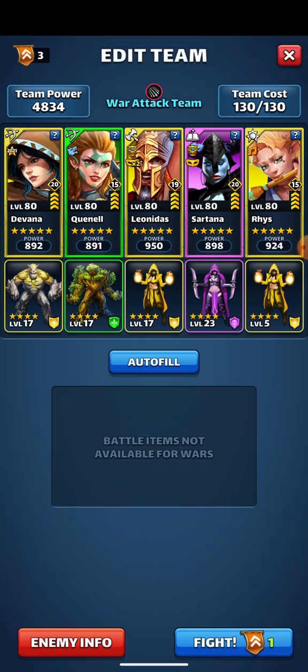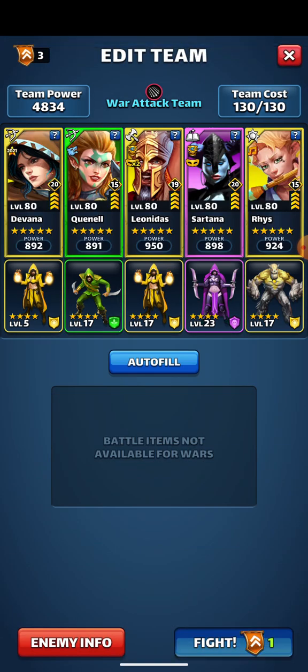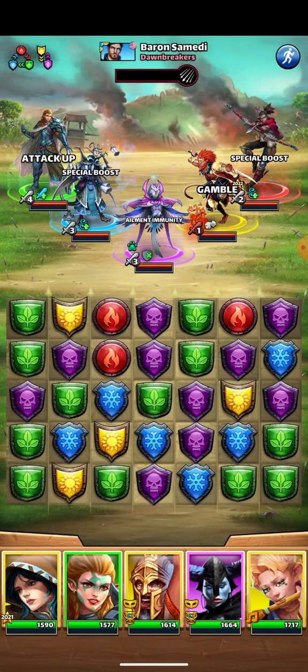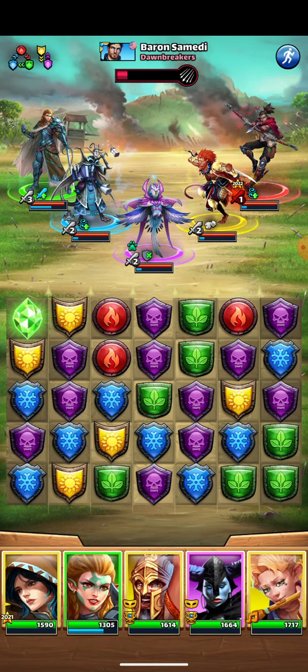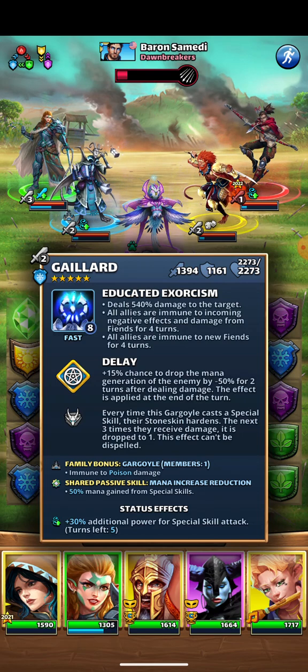I'll just go with Queen L, hit three. I'd actually like her to go first. What's her defense at? All right, let's try that. Why would yellows be part of the colors they give me? Now I wonder, let's try this. Oh wait, he's fast too, isn't he? Yeah, he is.